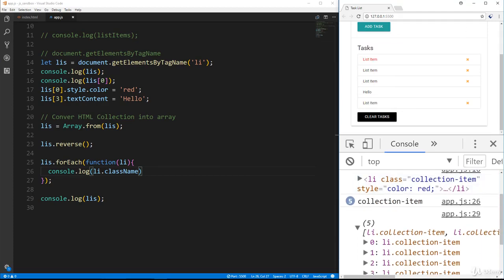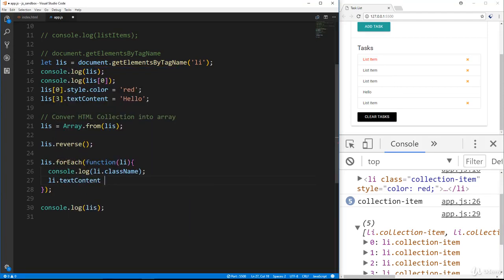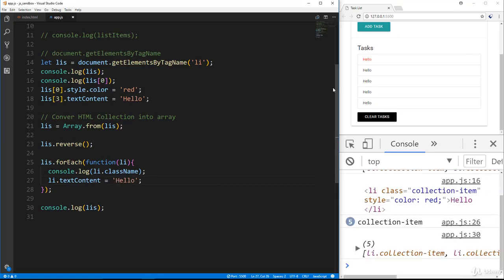All right. If we wanted to change all of these inside of here, then we could do li.textContent equals hello and save, and now they're all hello.